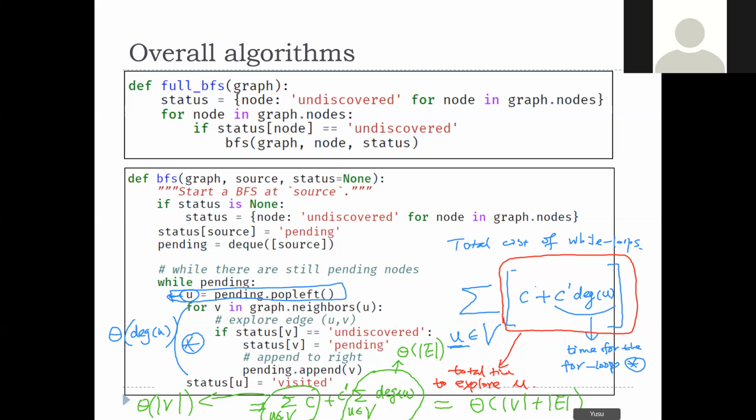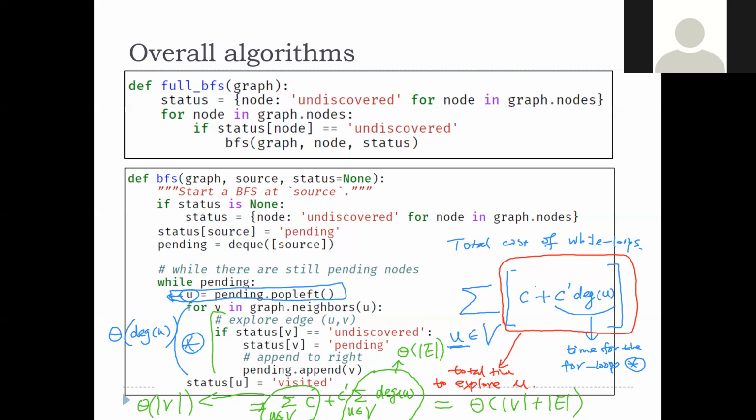So this is the same as the intuitive argument that we count how many times edges appear. Each time an edge is visited, that's when we are in the for loop. You can use this global argument, but this is a bit more formal analysis of the total cost of the while loop.